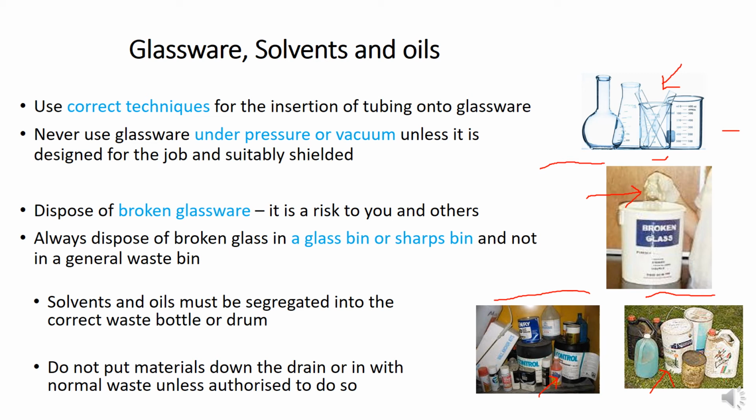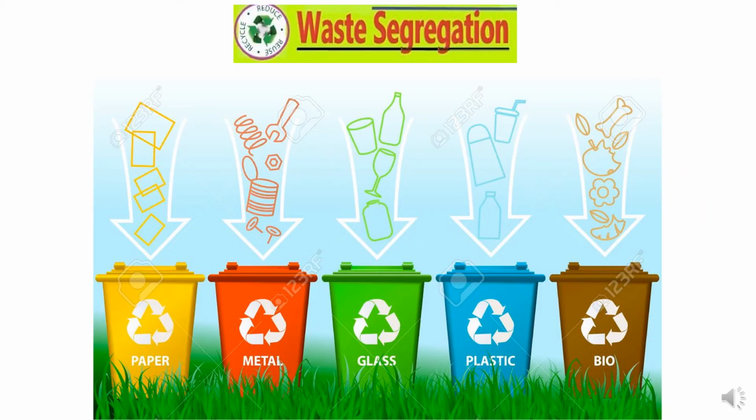Okay, and of course do not put materials down the drain. This is very important, because if we drain certain chemicals, what will happen? It will affect our groundwater, etc. In coming slides maybe we'll discuss this one. This is not allowed, it is strictly prohibited, strongly discouraged to throw any chemical into the drainage. Don't wash any chemical into the drain areas.